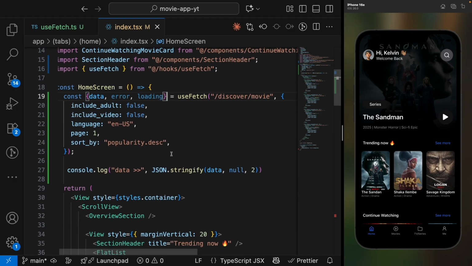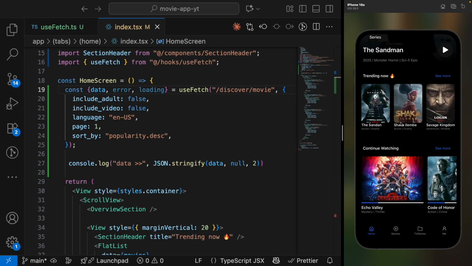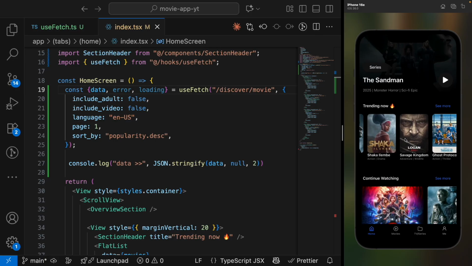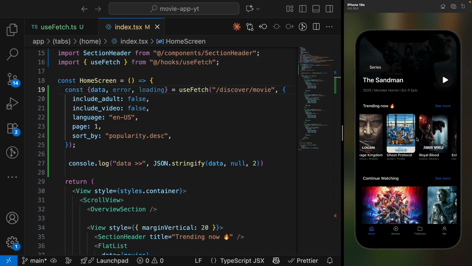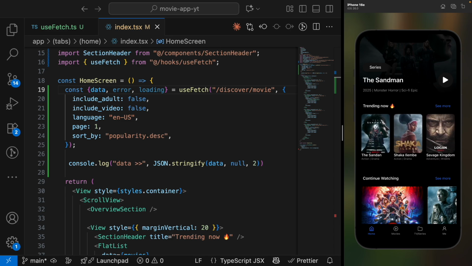All right, so in today's video, now that we are able to fetch the data from the API, we are going to be seeing how we can actually make use of the data that we are getting from the API to integrate it or populate the data on our UI. So instead of having this hard-coded, static images from our assets on the UI, we are going to be populating the UI using the data that we are getting from the TMDB database.